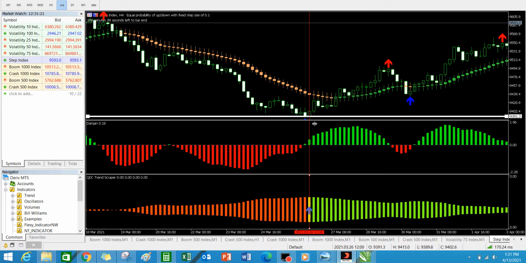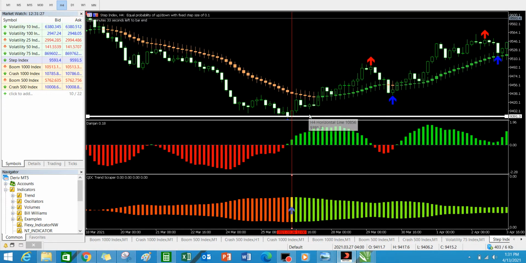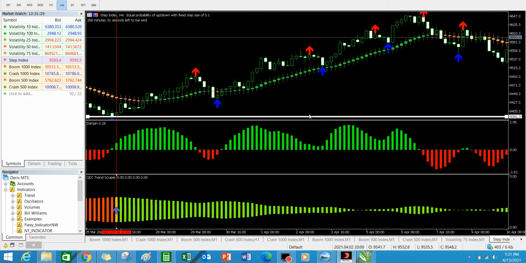So you can also do this. This is for those that want to swing trade. You close your sell trade here and you start your buy trade there. Once you see your buy arrow popping out, you can come in, because it is on a buy trend. You can trade till you get your exit arrow, which is your sell arrow, then you close your trade. So each time you see your buy arrow, you come in again and you close here, you come in again and you close here, you come in again and you close here again.